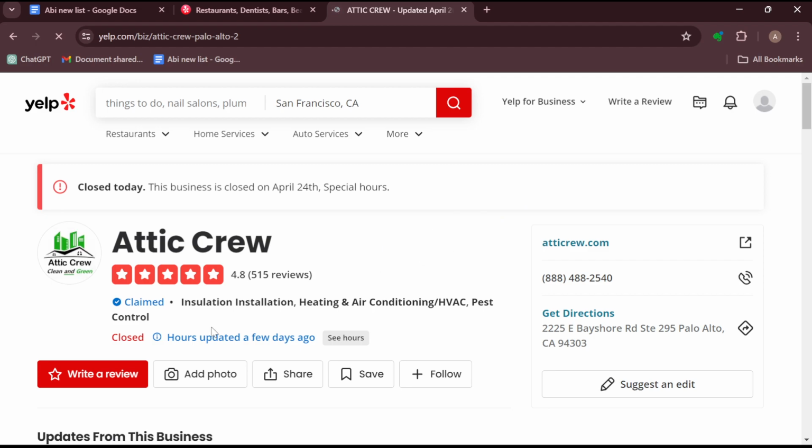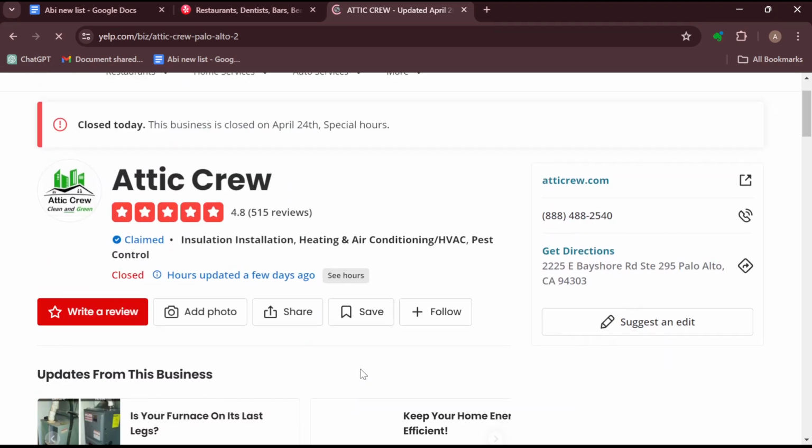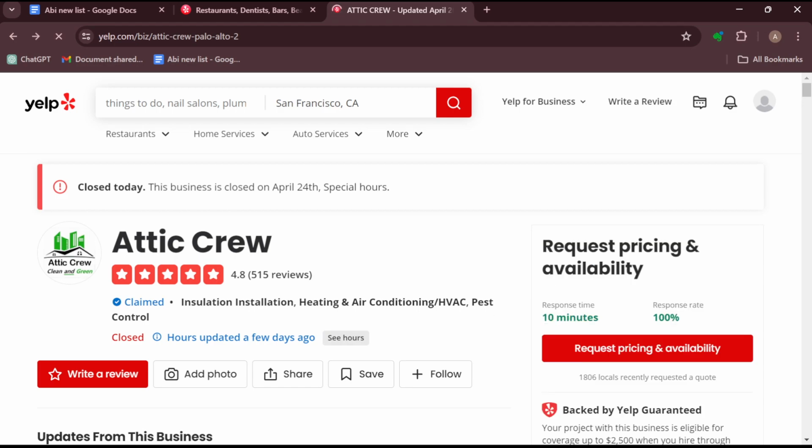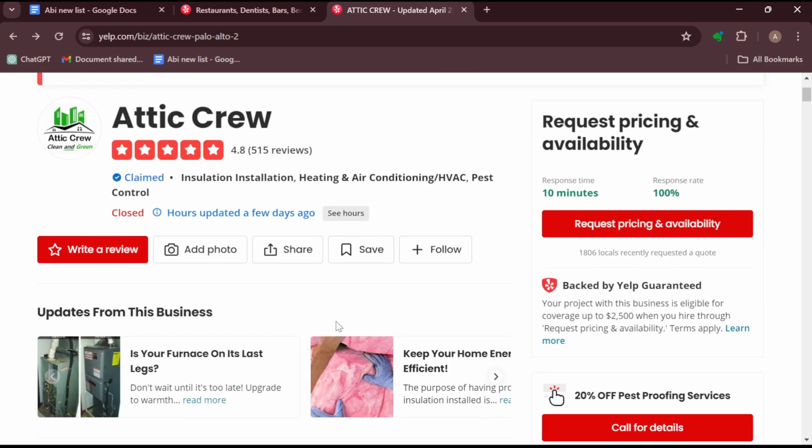So after clicking on the person's username and you are brought to the person's profile, you can see the name of the person, you can see the rating and all of that. And then by the time you scroll down, you can see more details about the business. So on this page, under the details of the business, you cannot see the option block because you can't block businesses on Yelp, only individuals.